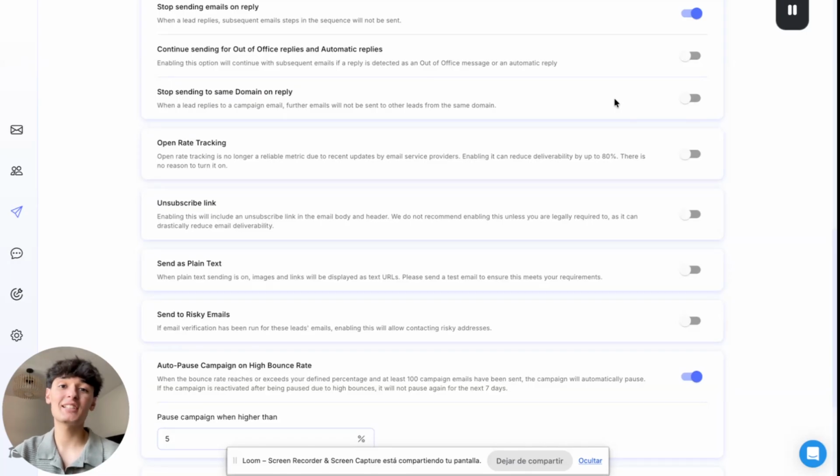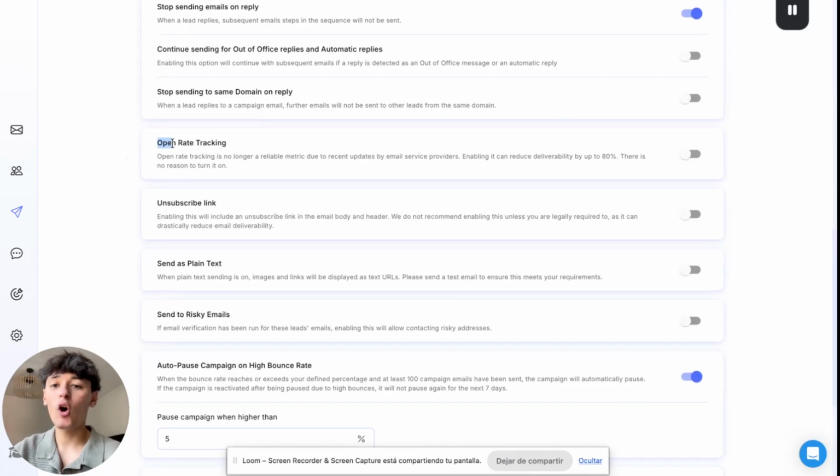What this does is, if John from Google replies to me, I will not send more emails to Jonathan from the same company. And I don't really want this, because you can get a response from John and later John may drop out or he may not book the call. So you can have Jonathan as a second option.